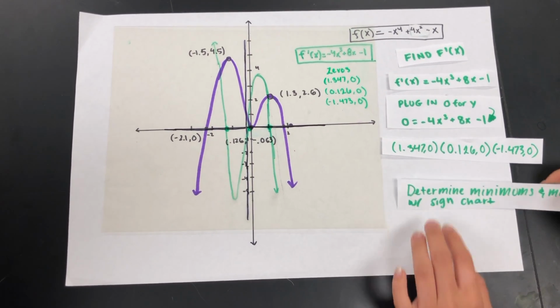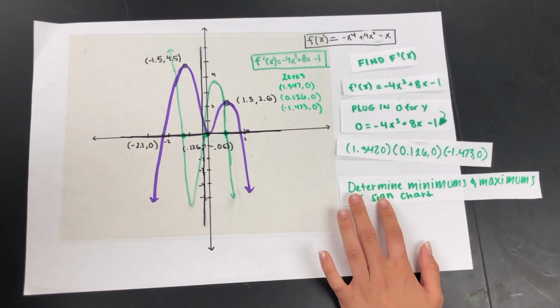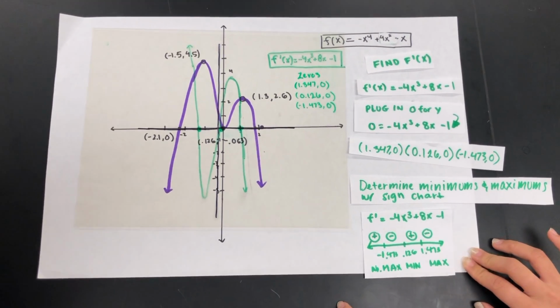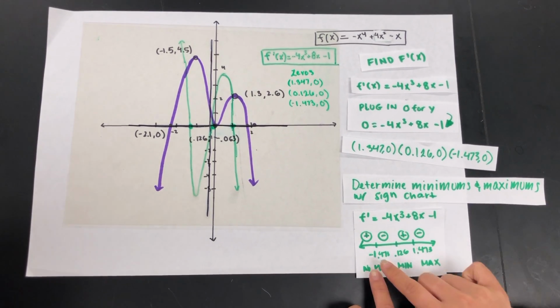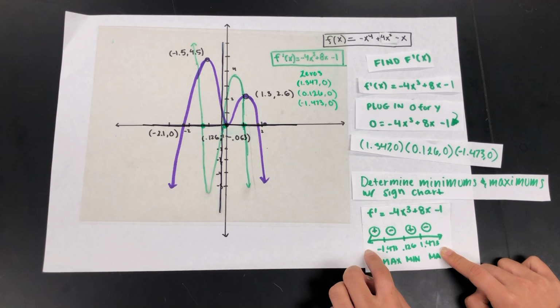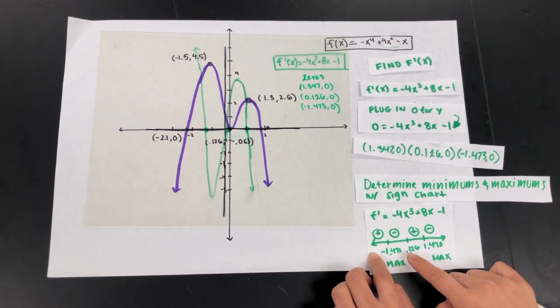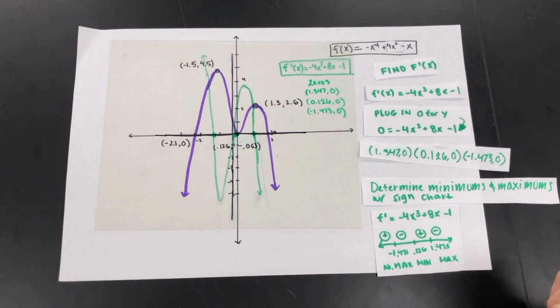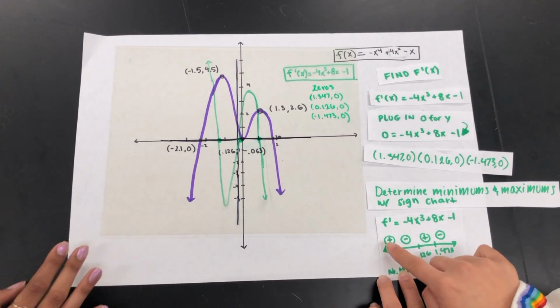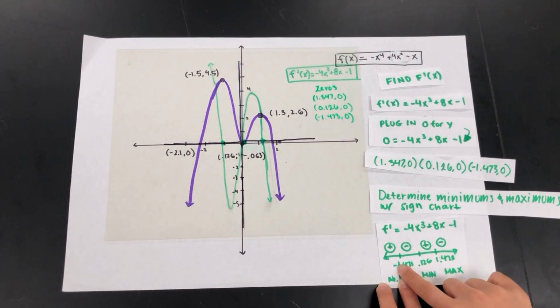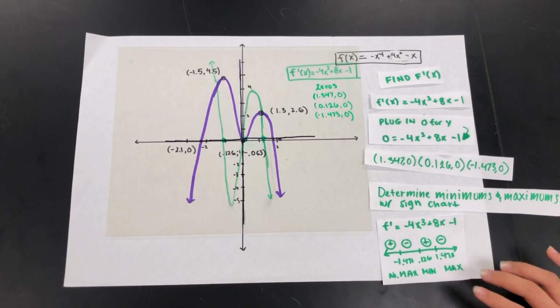And then we could determine the minimums and the maximums with the sign chart, such as here. So what we did here was take the derivative and then plot our critical points along this line, find a value that was less than negative 1.473, for example, and then plug that into the equation. And if our y was positive or negative, we mark it between the points. So then we did this for each of the intersections between the critical points.